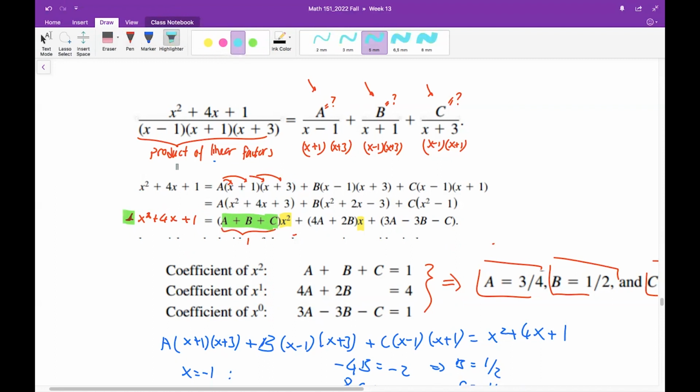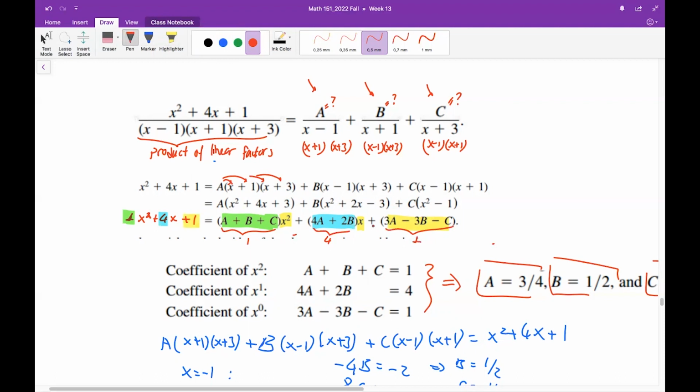Next, what is the coefficient of x on the left? It is 4, and it corresponds to here. That's why this should be 4. And one more coefficient we have. Okay, the constant term is plus 1, and it should be the same constant term on the right-hand side. That's why this should be 1, okay?